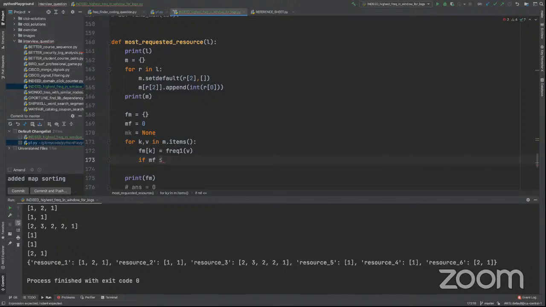So I guess it would be the max function, we will say mf. You know what, we don't even need this.